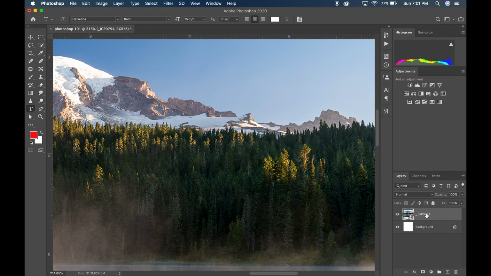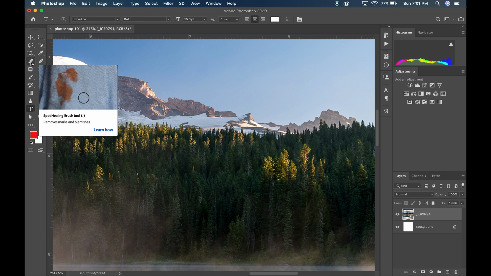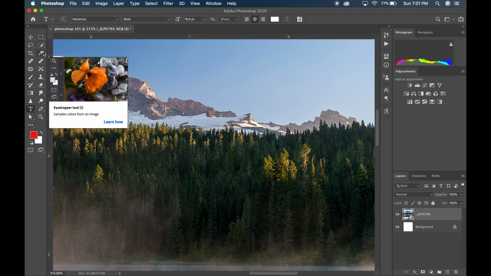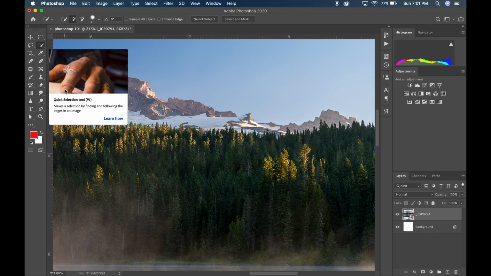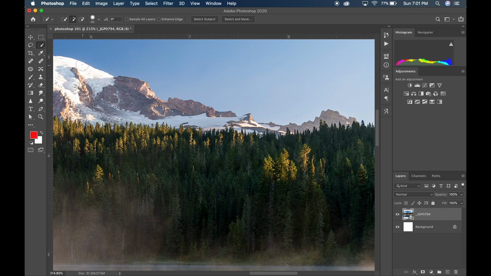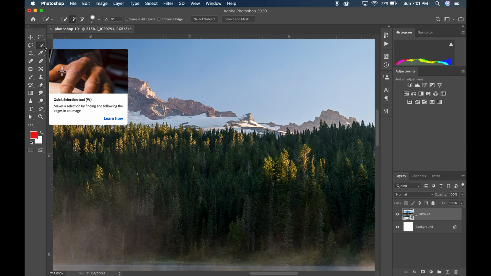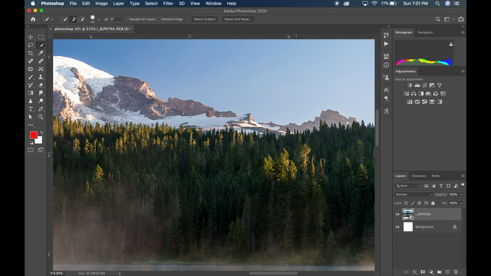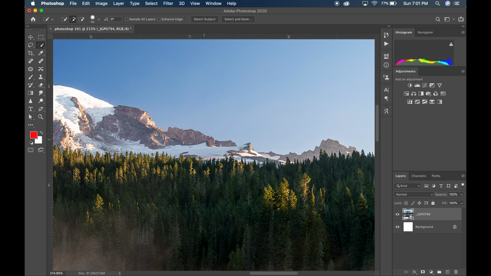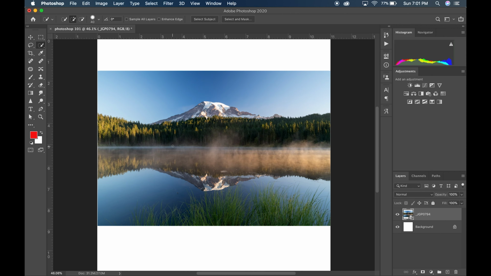So I'm gonna drag that to the trash over here on the layers palette, and we'll get back over to that quick selection tool. There we are. Oh, that's not quick selection. This one. And if you lose track of what the quick command for this is, it's W, and we can tell that because we are able to hover and then it gives this little video. Really handy. If I want to zoom back out to my original view, holding down Command and 0 will get me back to my original artboard size.